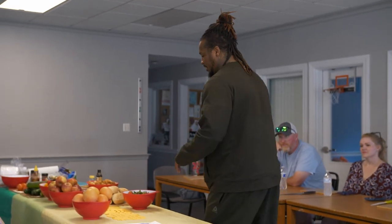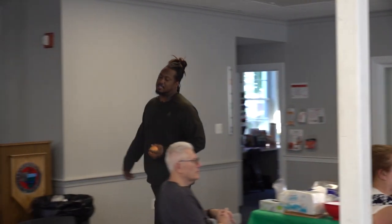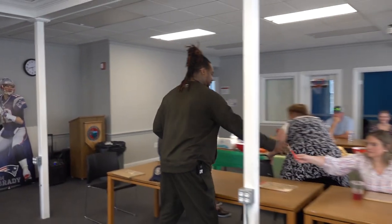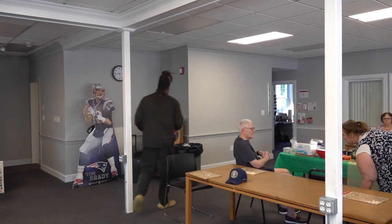So a couple things we'll go over. I'm gonna show you a few tricks to brighten your plate, and then literally we'll just go out and have at it, okay? So first one I'm going to show you is how to create a flower with any orange or citrus. This one's actually pretty easy. I'm going to steal a knife. Okay, thank you. No, don't touch your plate. I'll come around. I'll base myself in the middle.